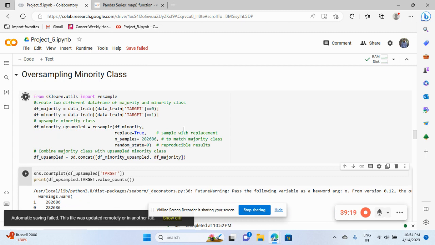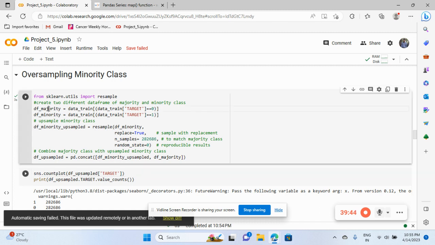We'll go and do the next task tomorrow. Okay, I'll just run this one and explain to you. From sklearn, this is a library called sklearn.utils. From it we imported resample, and we have majority and minority. Majority is what we have as 0, because of that this is the majority.